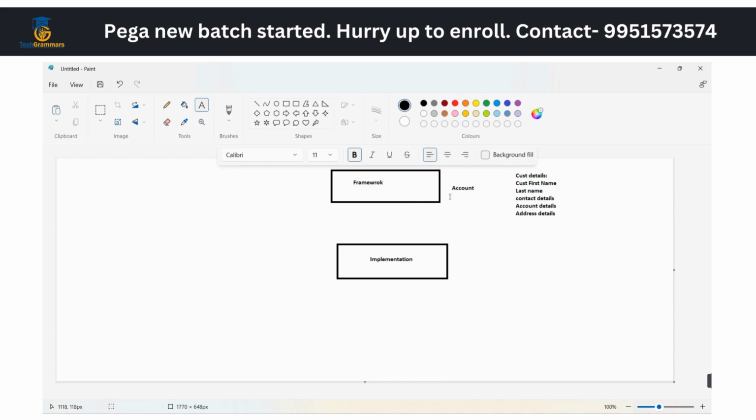Okay, now we are going to create an application called account type on the framework so that these common properties and functionalities can be reused at any level on top of it.